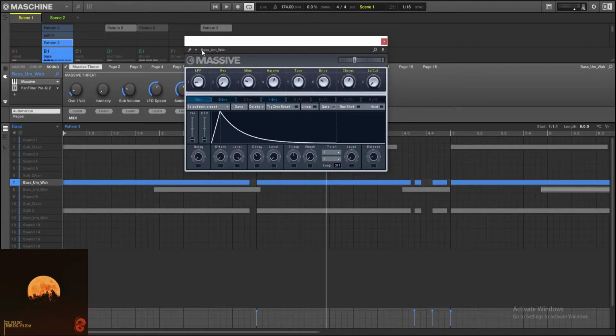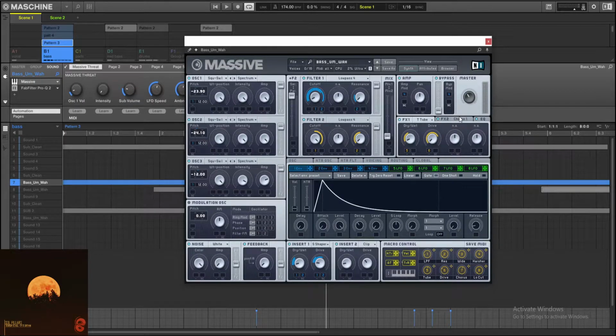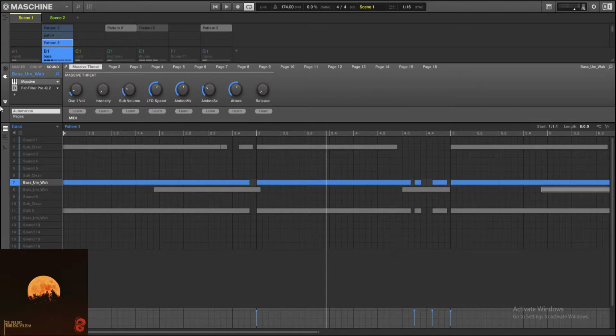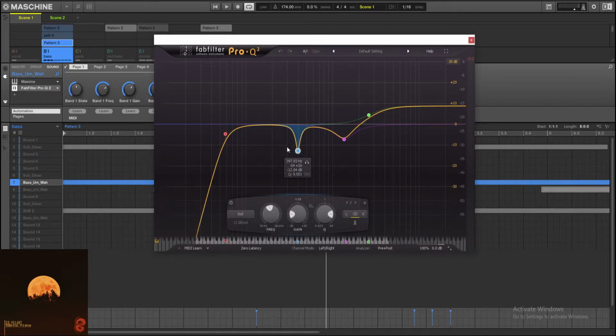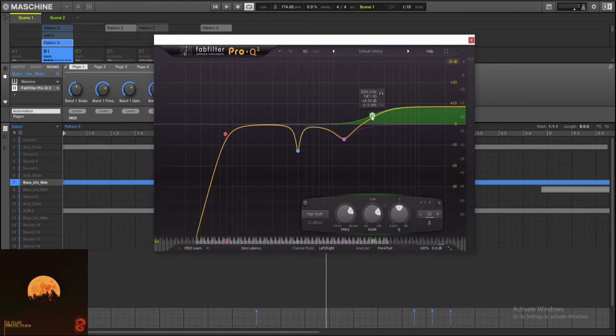And then we copy that over. Tweaked the Massive preset a little bit, added some chorus, maybe a little bit more drive to bring out the high end and widen it up a little bit, and then some EQing. If I'm not mistaken, I think this EQ is to make a little bit of room for where the snare is sitting, and then bringing out some of the air of the bass.